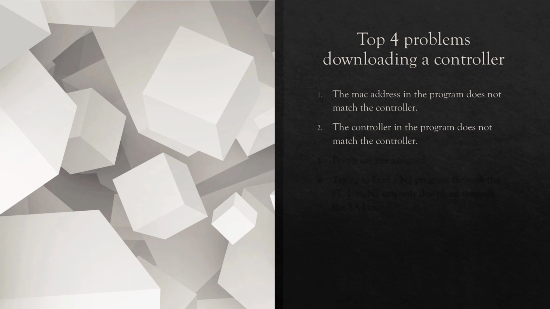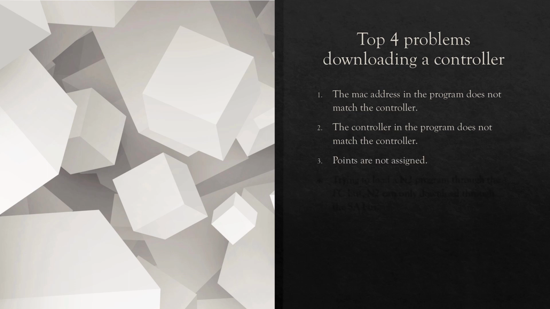Number two, the program does not match the controller. The controller in the program doesn't match the controller. So whenever you first go to define hardware, it'll actually say up there what kind of controller it is. Make sure it's right. I mean, if it says a PCG controller and you're trying to load a PVC or PCM controller, it's not going to work.